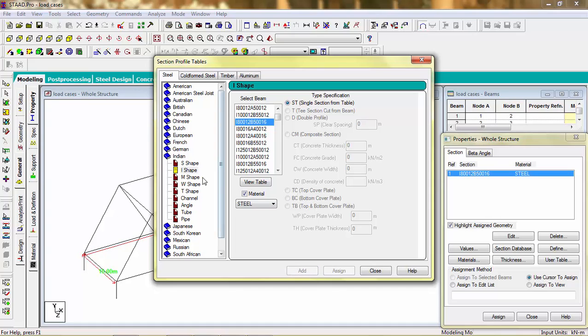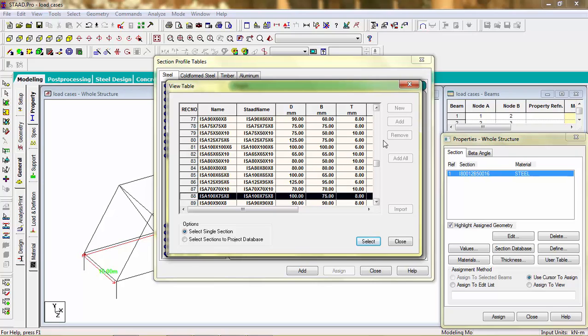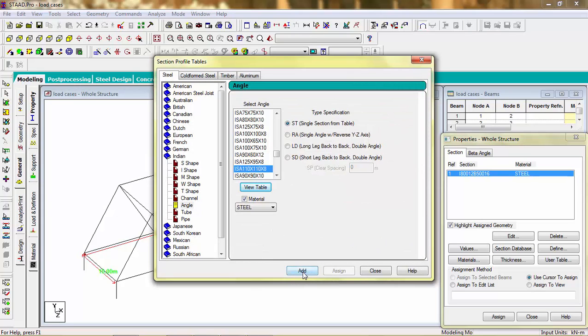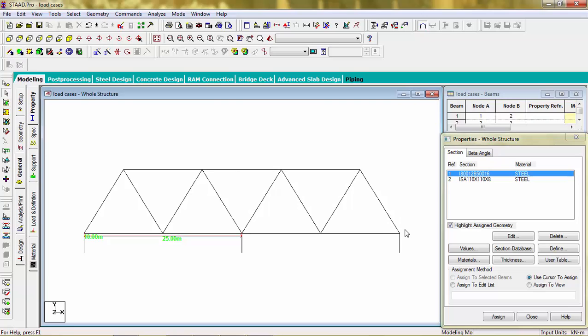Edit. Similarly, angle sections. Assign it.